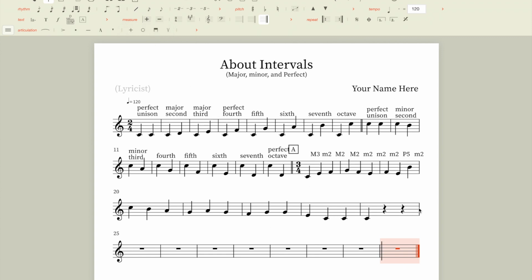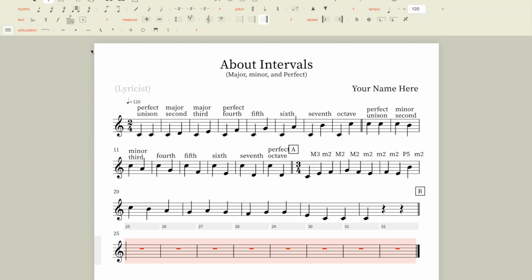Now we're going to add a double bar right here. Double bar. And just like we did up here, a rehearsal letter, which you can either go with this. Oh, actually, this is the way to do it. A, or in this case, B, right? Now, let's see. I would like to put this back in the same time signature as what you had before. So we're going to highlight the whole section, all 8 measures. I clicked this, I held the shift button down, I clicked this, bam, all 8 measures selected.